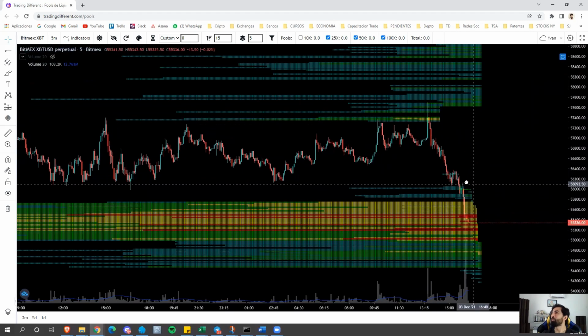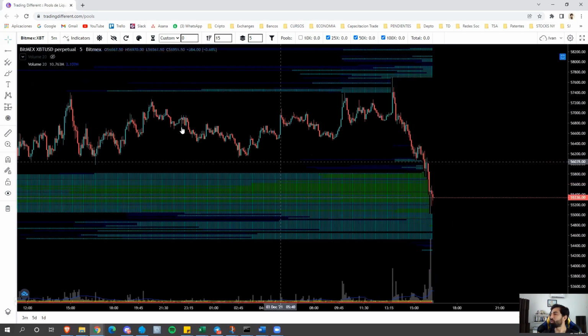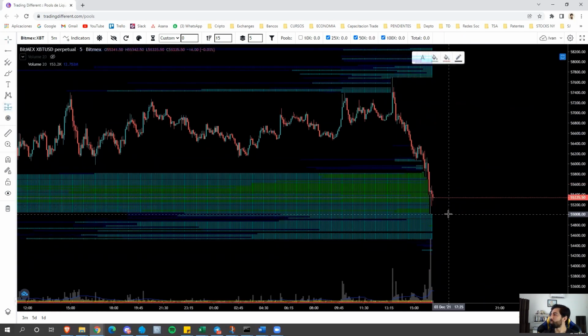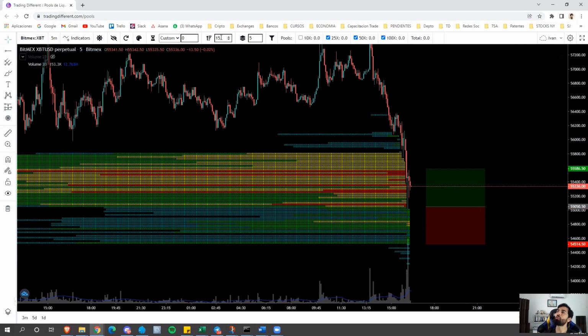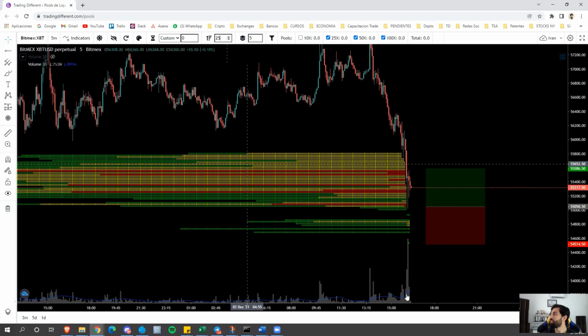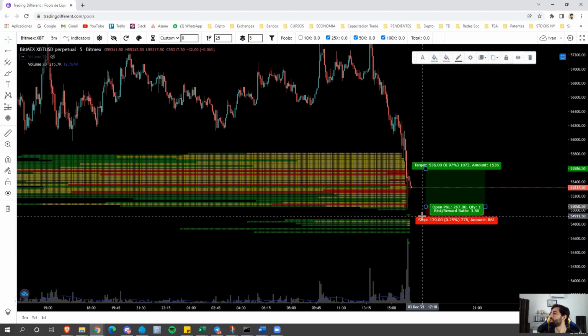Another way also that these filters help me is, okay, if I am entering, for example, in a rebound in this zone here, where do I place my stop loss? Because if I filter older than 25, notice that I have liquidity zones below. If I filter higher than 25, notice that here I had an area to place my stop loss. It could be a zone with a very short stop loss, but the risk is high because it's very, very close to what would be my entry, which would be at the end of the zone.